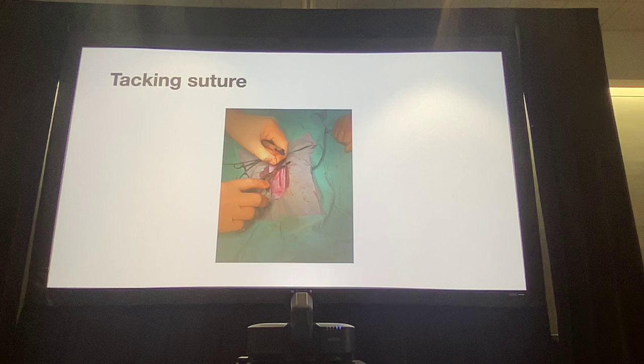If you're doing a simple continuous pattern, let's say, then intermittently I would tack down the subcutaneous tissue, every three or four throws, kind of tacking it down along the way. If you do too much tacking, what I find is some pets get really uncomfortable from it because it's a lot of tension, and it's kind of overkill, you shouldn't need it that much. So it's just for once in a while. There are some major tumor removals where you're tacking everything down because it's such a massive area, but those pets are also going to be under anesthesia and things like that.